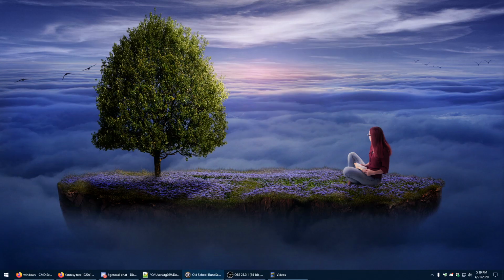Even though it's kind of bland, I think that's what this setup calls for here, because we're really drawing attention to what's going on here with her reading and our sunset in the background and our nice beautiful tree. Yeah, so ultimately when you have your nice background selected and you fit your taskbar to match, you made sure to set your taskbar up in a way that you like.